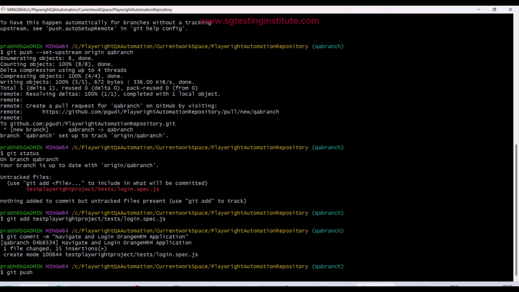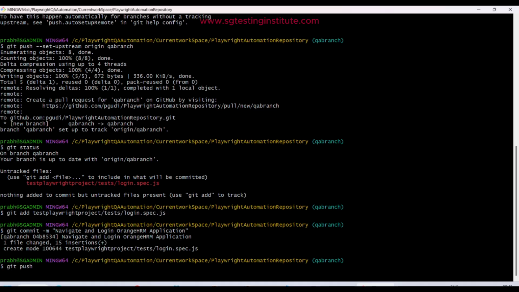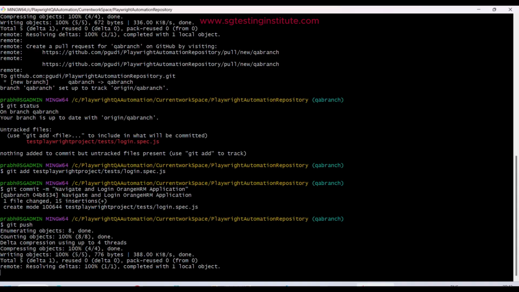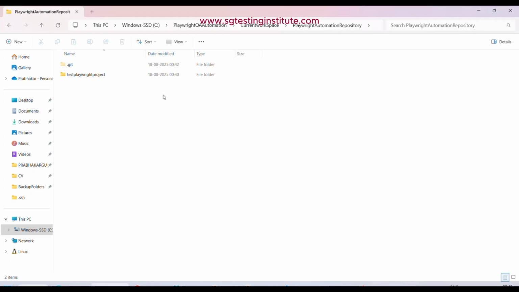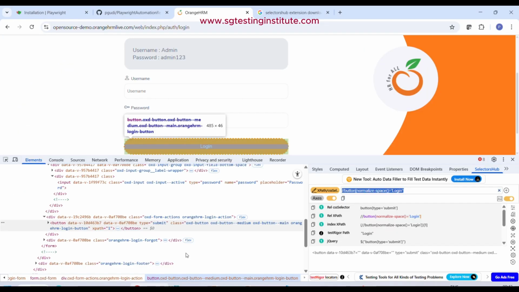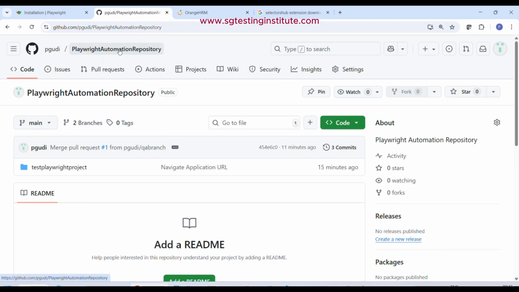Previously, when you were pushing it the first time, it was showing the error message. Now it won't show any error message. Directly it is going to push because this is the second time we are pushing our code. So it became successful. Once after pushing our code, again we can go to our GitHub repository, click on here. So yes, we are pushing properly.